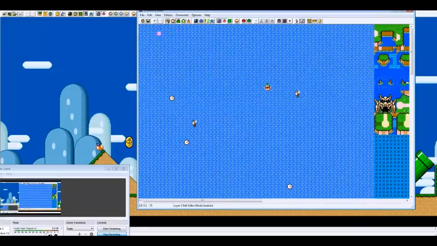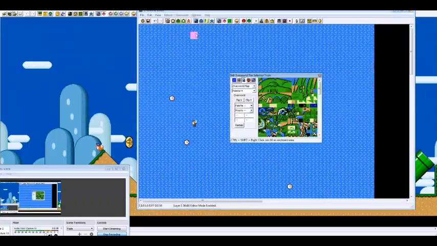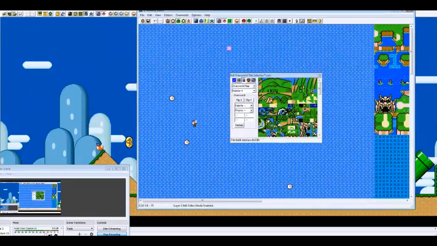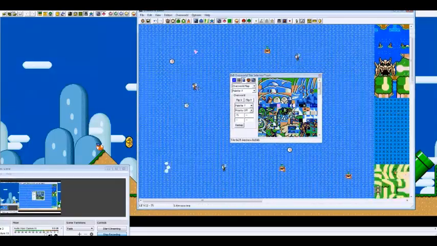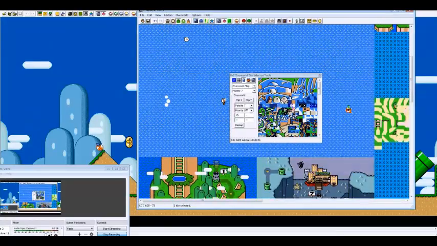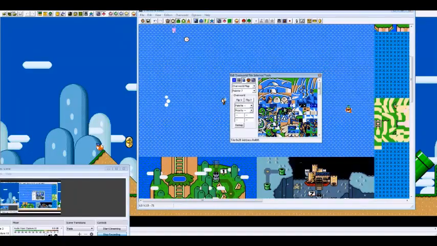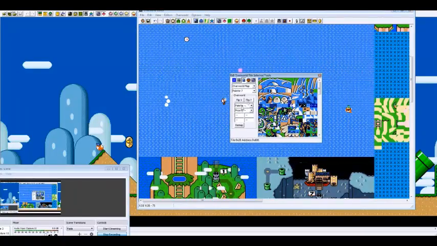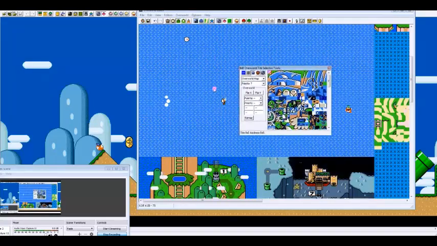I mean, I actually want to just get some tiles placed down, just so we actually have some sort of idea as to what we're actually going to be doing here. So I'm going to go and just stay in Layer 2 Editor mode for now, 8x8 tiles. So I want to work on the overworld map.